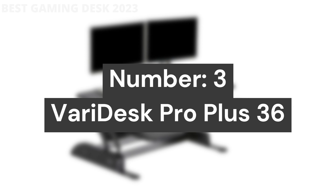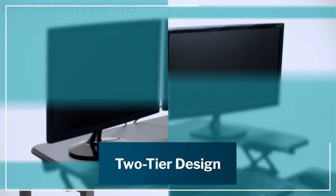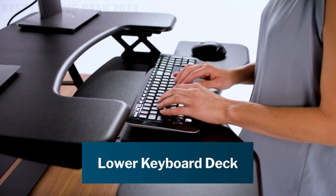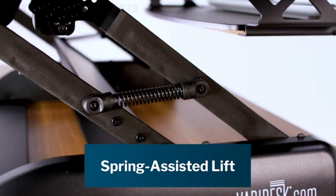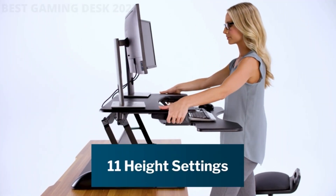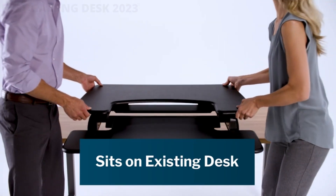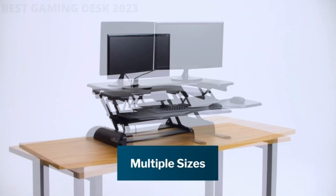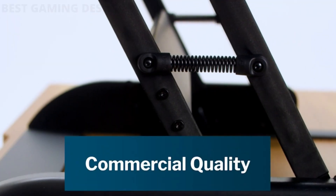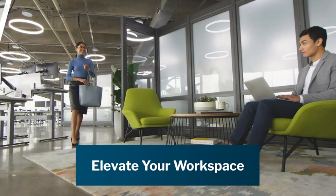Number 3: VARI Desk Pro Plus 36. Transform your existing desk into a spacious sit-stand desk with ease. Our two-tier rising desk converter features a large upper tier — 36 inches wide by 12.25 inches in length — for up to two computer monitors, and a lower keyboard deck with plenty of space for a keyboard, mouse, and accessories. With 11 adjustable height settings, you can easily raise your sit-stand converter up to 17.5 inches off your desk or table. As the original best-selling VARI desk that set the standard for quality, the Pro Plus 36 provides a more durable option for your sit-stand needs. The thicker gauge steel, 3D laminate finish, and Bithma certification ensure that your dual-monitor standing desk will stand the test of time. With dual-stability bars and a heavy-weighted base, this adjustable desk will remain stable and sturdy at any height.